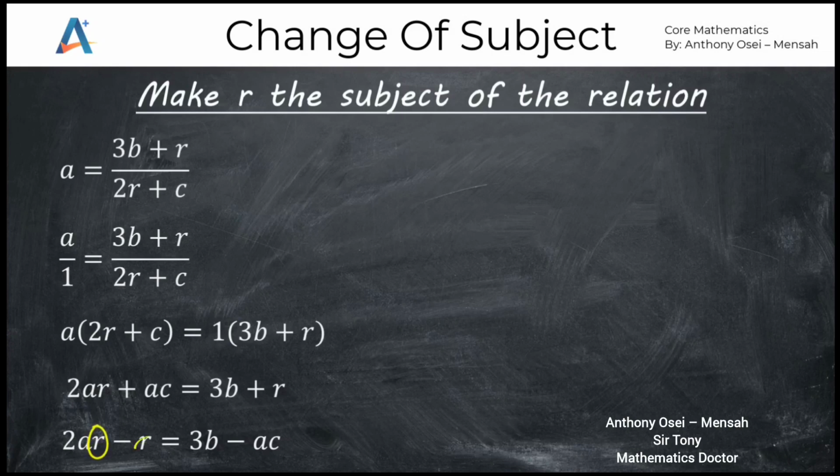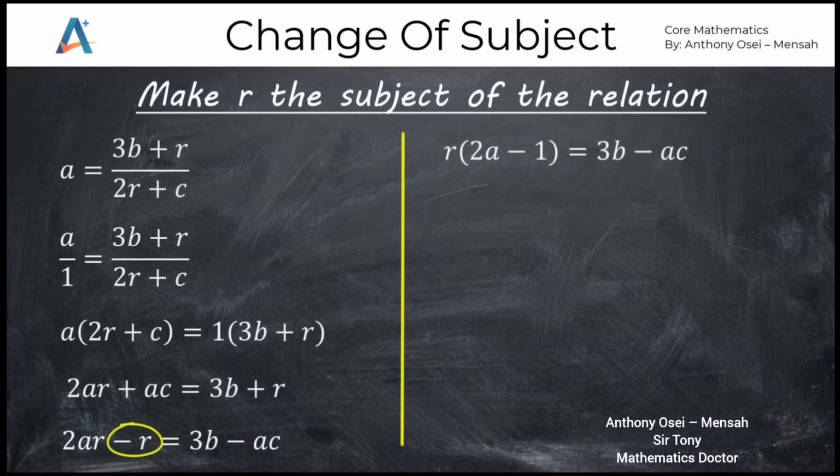Now, r is here, r is here. We'll have to factorize r out to become a single r term. So r out of the brackets, open and close, equal to 3b minus ac. Now that 2ar, we have to divide it by r. So r will cancel the r in the term, remember 2a. So it will be 2a. Now r will cancel the same r, which is the negative form, to give us 1. This number cancel the same number as 1, but negative 1 because of the negative sign attached to this r. Now the other side will leave it.